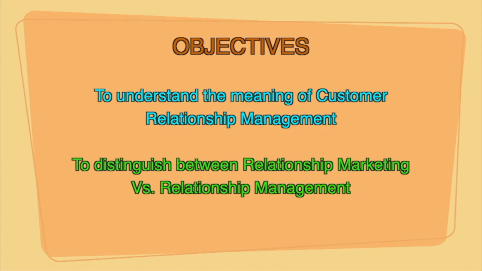And these 3 videos have been prepared based on the learning objectives which are outlined at the beginning of your study material. So the first 2 learning objectives of this customer relationship management is to understand the meaning of customer relationship management, and the second objective is to distinguish between relationship marketing versus relationship management.